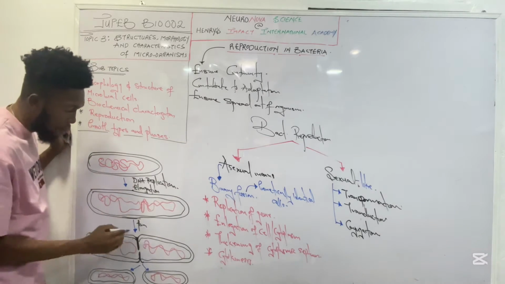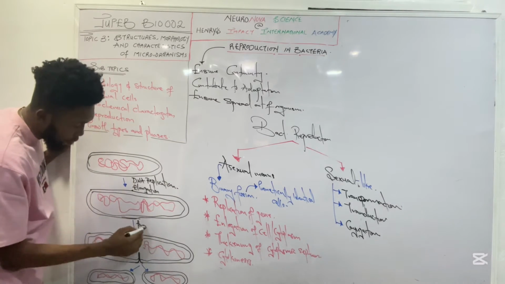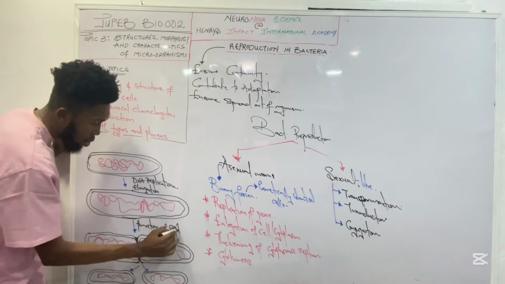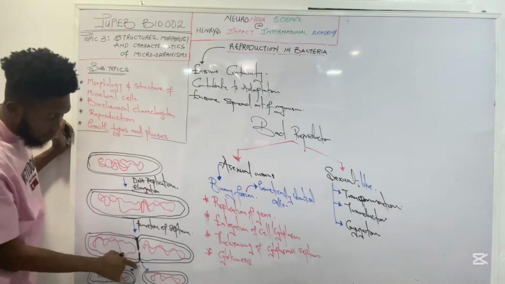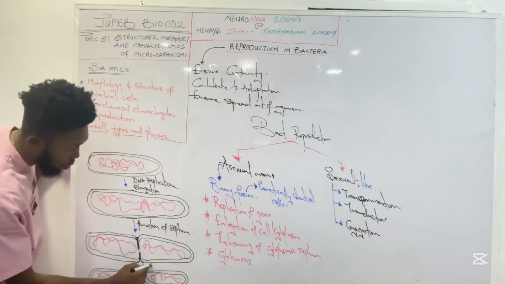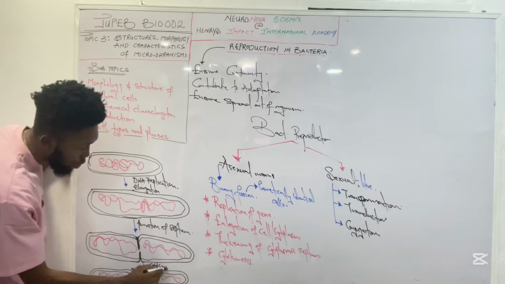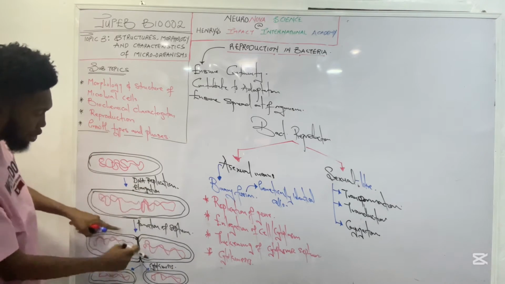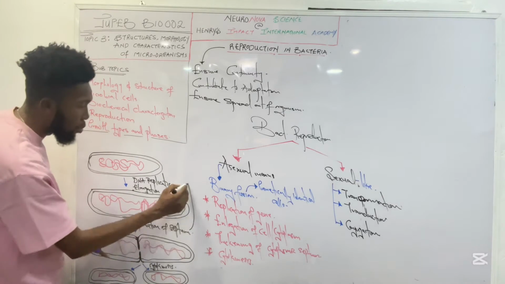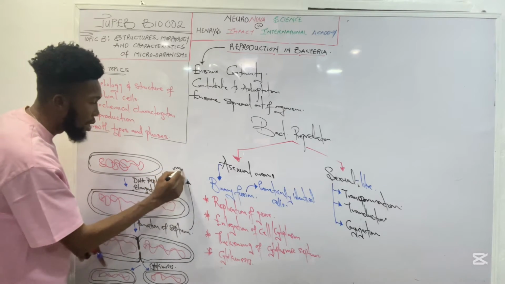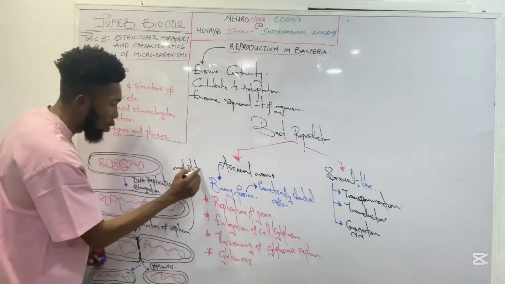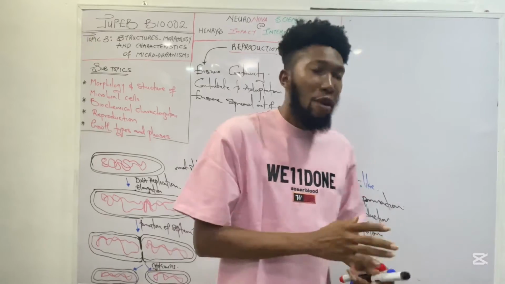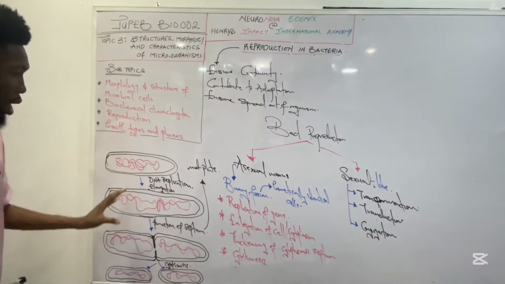So at this point here now, you have formation of septum. You can see the septum there. And from here you now have cytokinesis, which is the splitting of that cell into two different cells. So you notice this, the septum is formed at the middle point. This septum here is usually formed at the mid plates of the cell. So it will form at the mid side of the cell. So that's that for the binary fission.